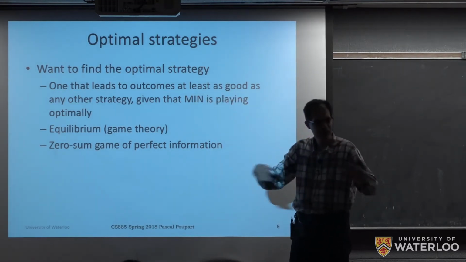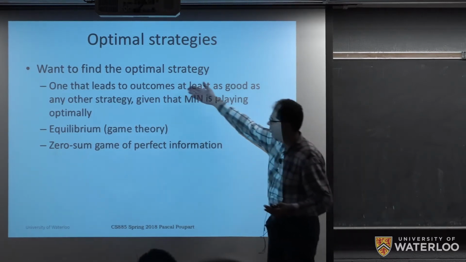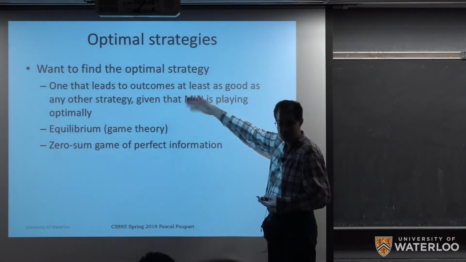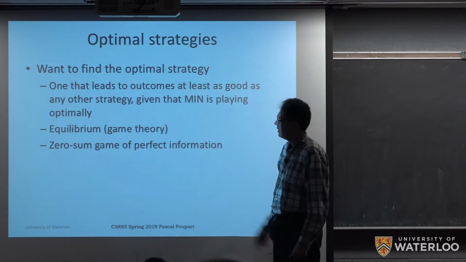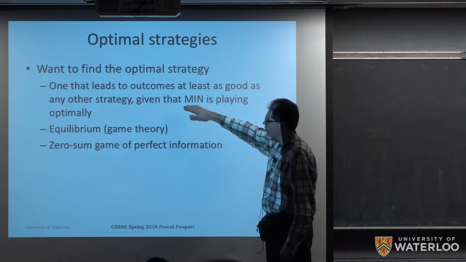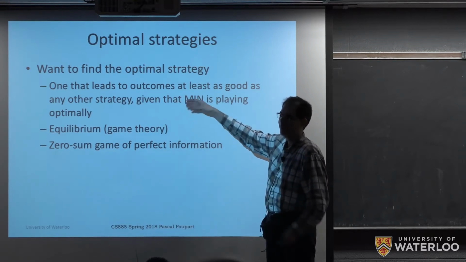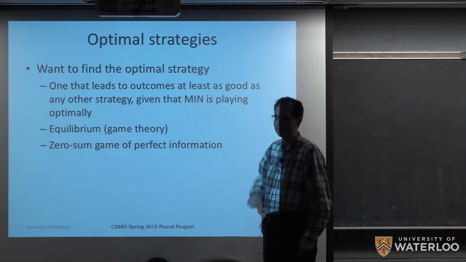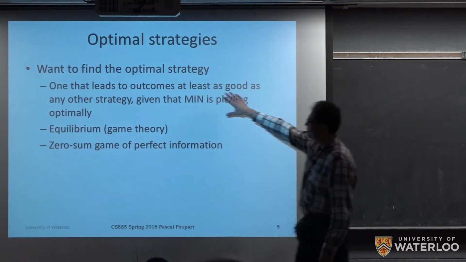But at least here, ideally, if we want a strategy that is optimal and will work against any player, then it should be a strategy that will work against whatever the optimal strategy is as well, and that's what we would define as the optimal strategy. It's a little bit weird, because to define the optimal strategy we need an opponent that we know is optimal, and then the question is, what is the optimal strategy for that player? We could define it as a strategy that's optimal with respect to another optimal player, and so on. So it's a recursive definition, but in any case, that's the way it is.